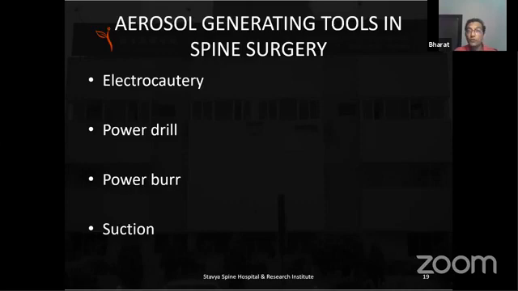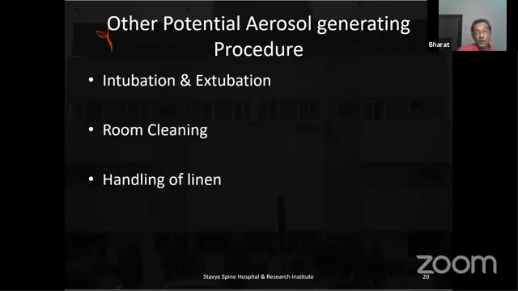What are the tools seen in spine surgery? They are electrocautery, power drill, power burr, and even suction can also cause this. In our day-to-day activity, considering COVID, I think we should also consider intubation and extubation, which generate aerosol. That is why room cleaning is given a lot more importance after the surgery, before the second case is taken up. And handling of the linen: you should just put the linen down without stretching it and handle it with care, so that whatever aerosol and organisms are there do not spread everywhere.